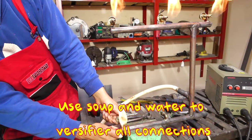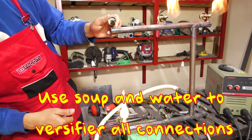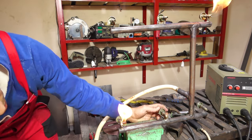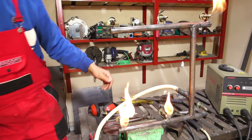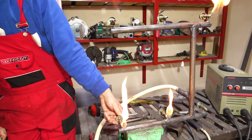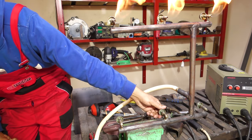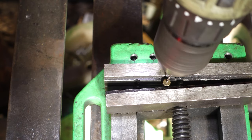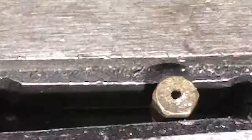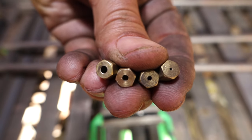Use soap and water to verify all the connections. You see, when I open the bottom row, the upper one dims. It takes all the oxygen from it. I hope it won't be a problem when I finish the oven. I tried different orifices. The best for my use here is 2 mm with the natural CT gas.